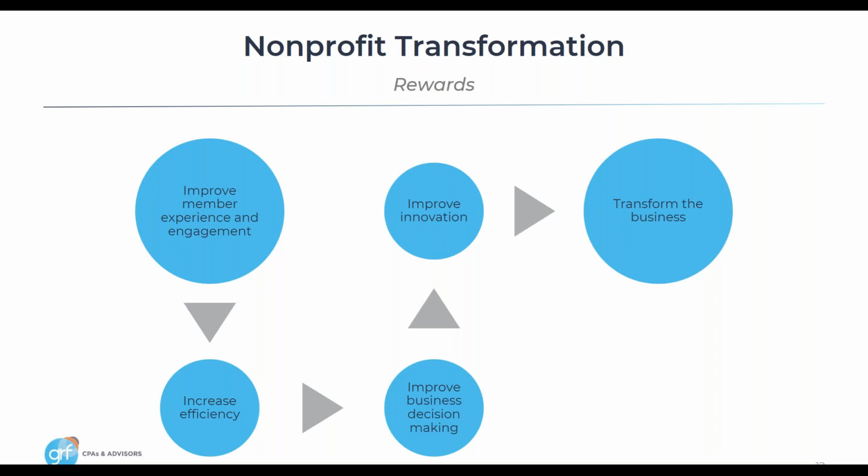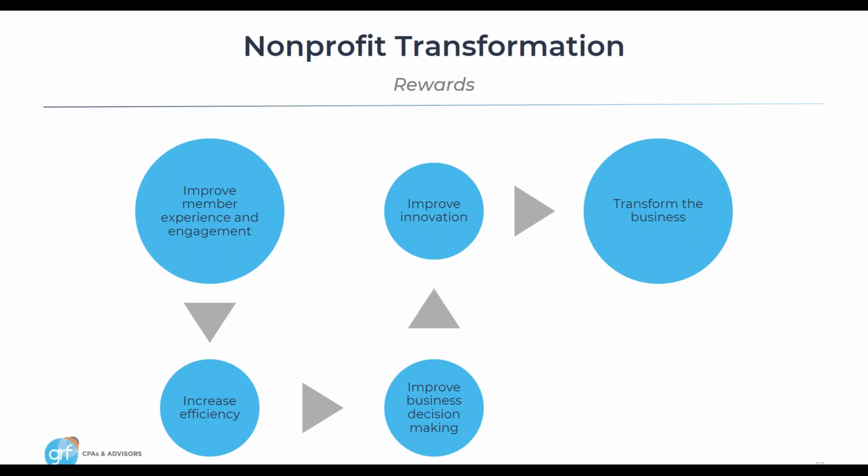So as I mentioned, one of the things that we can do in the nonprofit world, for instance, is this little continuum of a grid that you see on your screen. Number one, what are some of the rewards that we have as we go through a transformation process from a digital standpoint? Well, we can improve our member experience, our donor experience, or even some of our constituents that we might have out there from our organization standpoint. Obviously, we talked a lot already about increasing the efficiency. When you create efficiencies, obviously that drives your business decision making in a more analytical sense. You can see things from a more holistic standpoint versus just looking into one specific area.